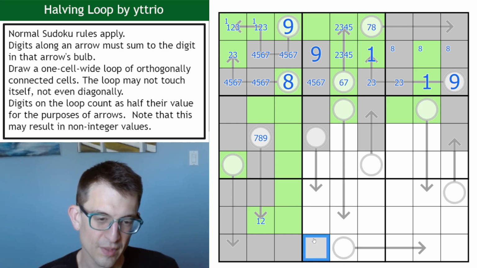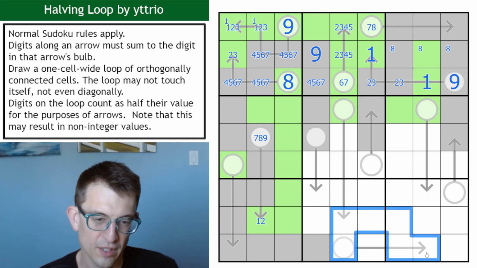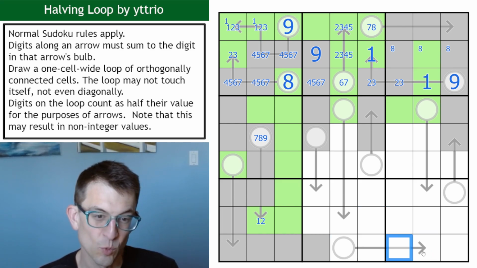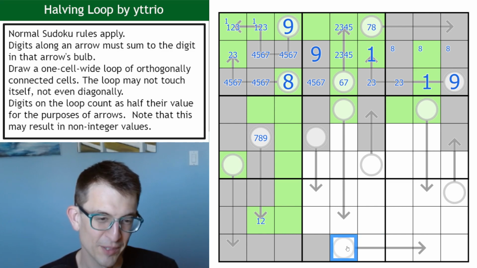So if this goes over and we do that, this would be at least 2. I can do 1, 3, 2, 4, 8. Yeah, that works.